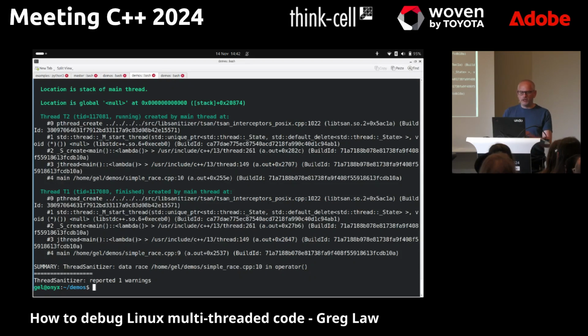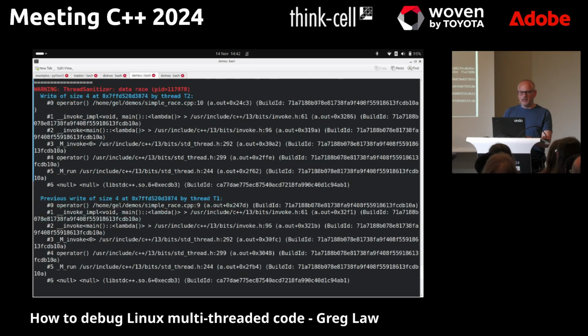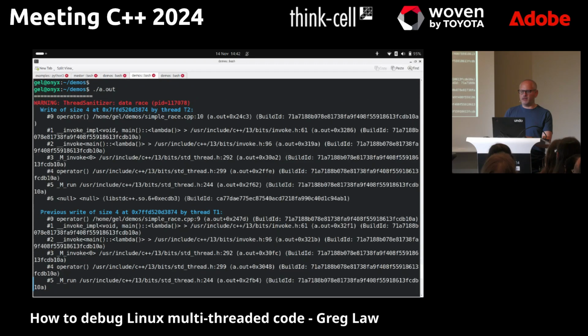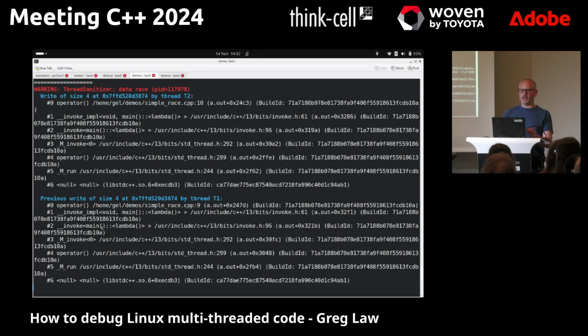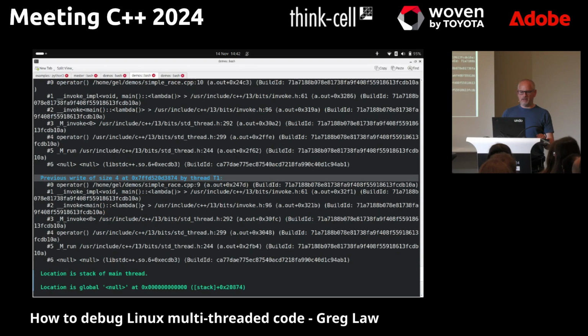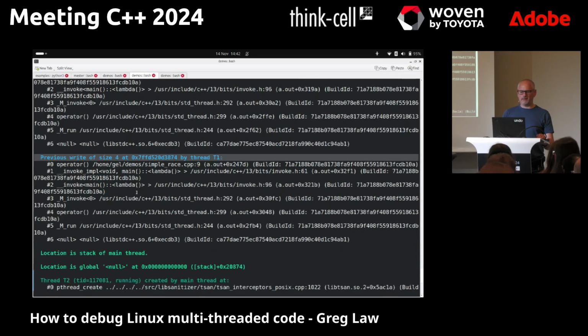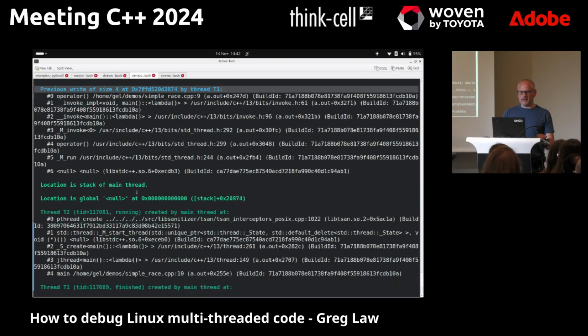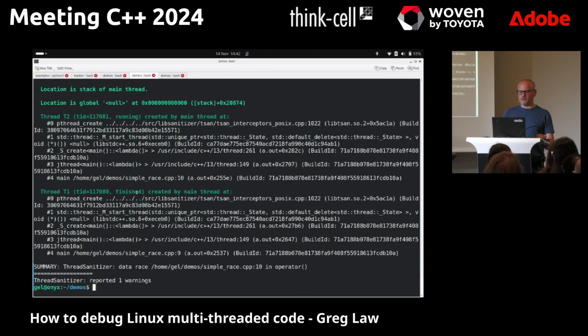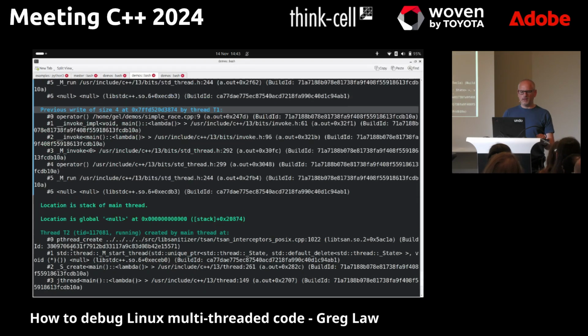It's telling me, sure enough, there's a race here, and it gives me reasonably useful information. It's a bit garbled, but I've got a backtrace, and it's saying I've got a write of size 4, so a write of an int, which conflicts with a previous write by thread T1 and T2. These are the backtraces of those writes when they happen, and here's the backtrace of the threads themselves.